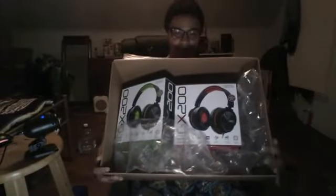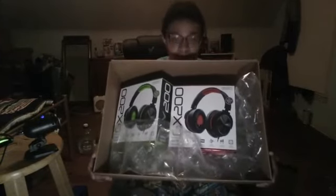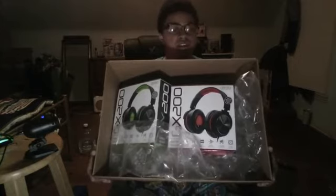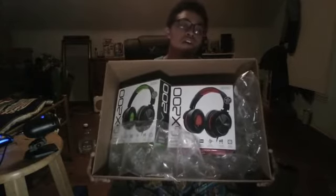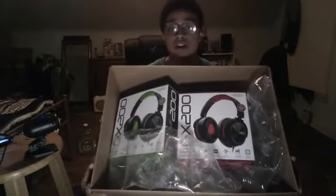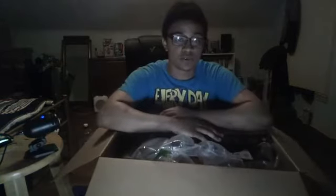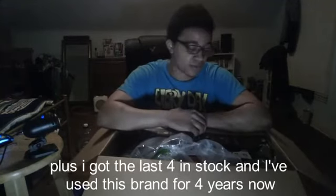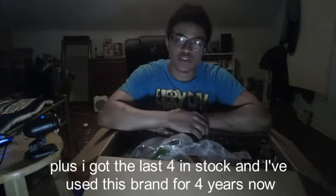Okay, look at this. Oh God, this is possibly a bad angle. But as you can see, I have the green and red one. So I have basically all the colors. And you may notice that it's all called GX200. I highly recommend GX200 because the sound quality is pretty good. It has a built-in microphone. You can adjust the microphone. You can also turn the microphone on and off. It's pretty good. It's very affordable. But I'm mostly salty because I got two green ones.